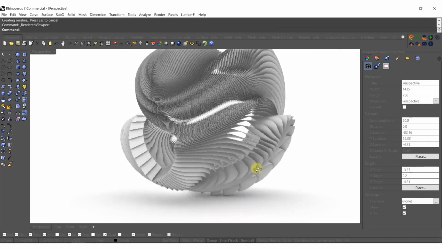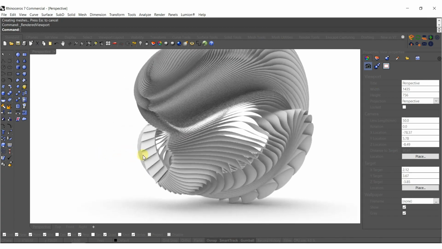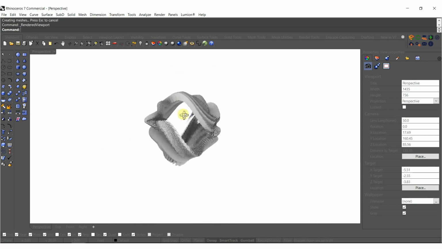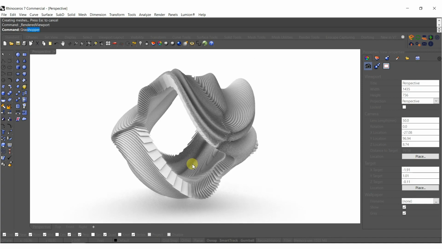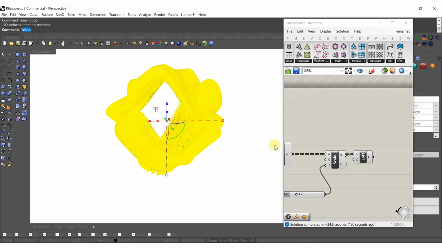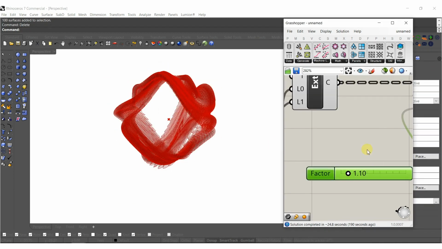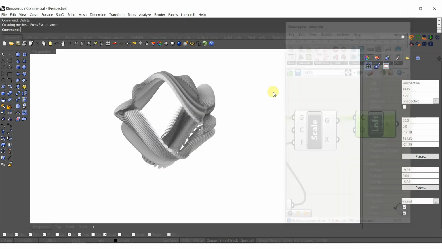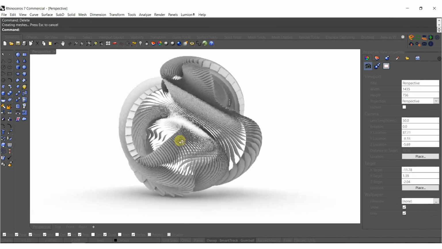That's looking really sweet. I definitely like it. Okay. Let's go back to Grasshopper. I'm going to tone down the thickness of those. So let's say 1.1, so we can see through them a bit more. There we go. Kind of getting that mirage effect happening. That looks awesome. Very cool.